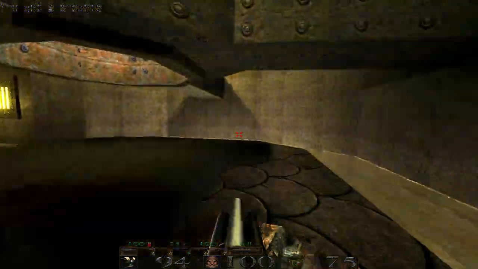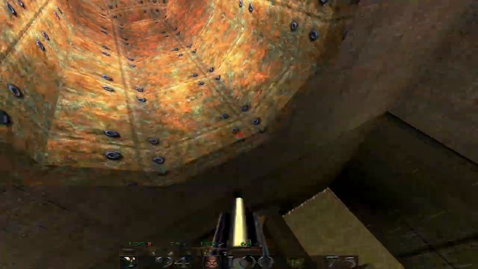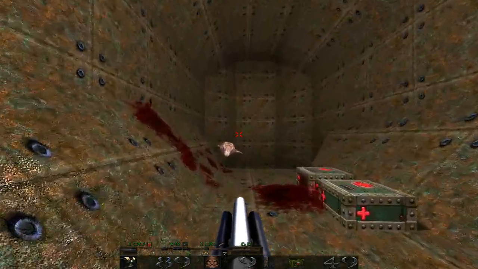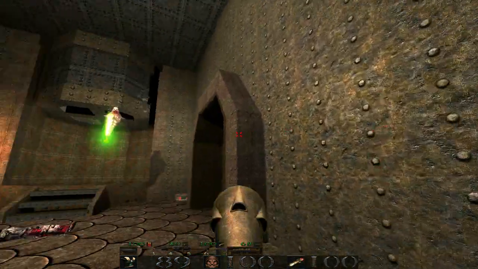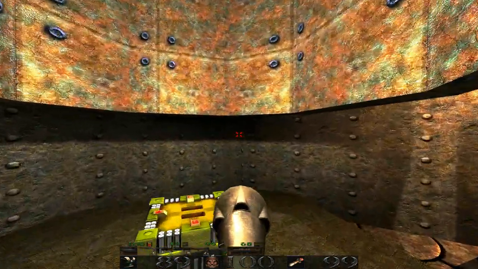Okay, we've found our second secret, so we can jump up this pipe now. Also, that room where we fought the knight and the scrag and the ogres earlier, we'll be coming back to that room again, I promise. And here we are. And more scrags have appeared in response. This is also a safe situation to use the rocket launcher. And then we grab these nails.